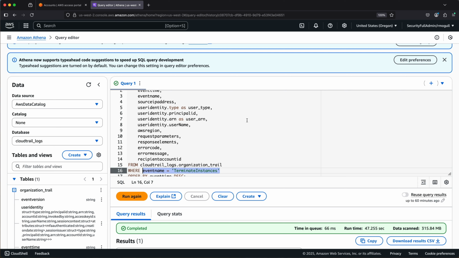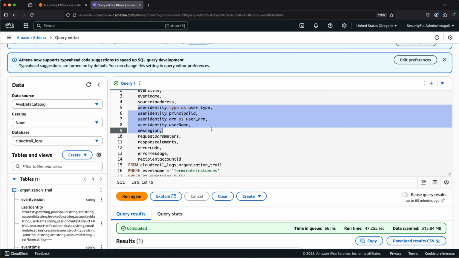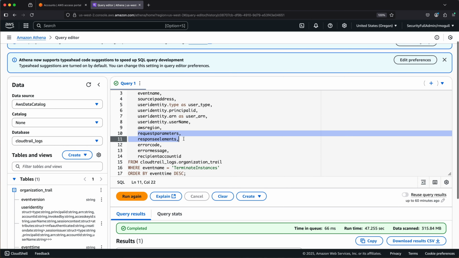And I'll put the full log entry for this particular event. I'll go back and get that. You'll be able to look at that in the blog post. So, but here we're just extracting a few things. What kind of user was it? The principal ID, the user ARN, and the user name. But then we get the region, the request parameters, and the response elements we'll be getting to here in just a moment.